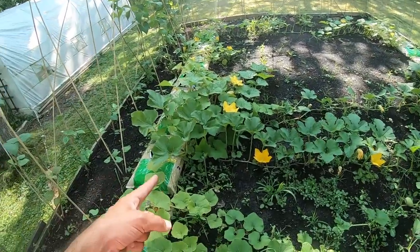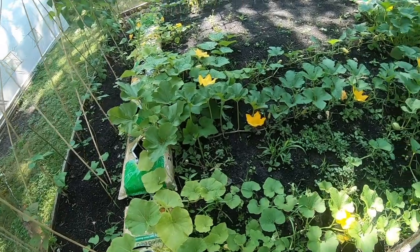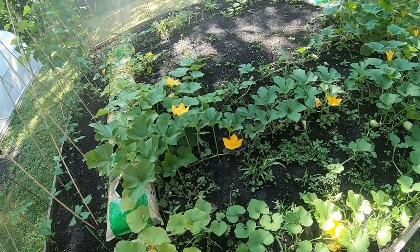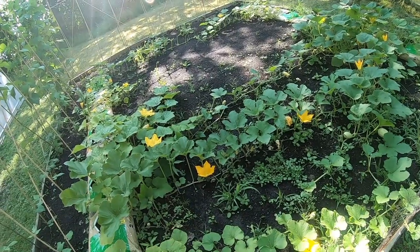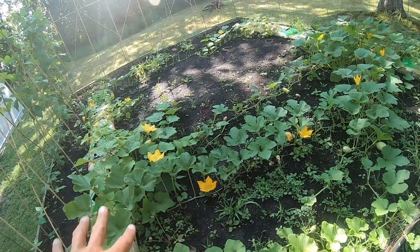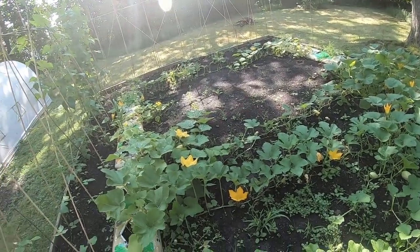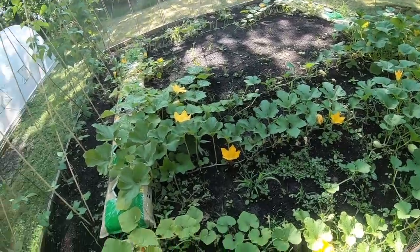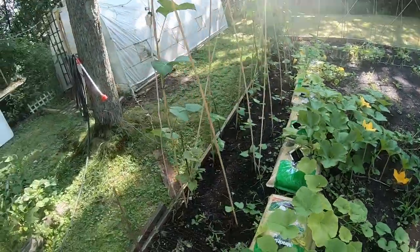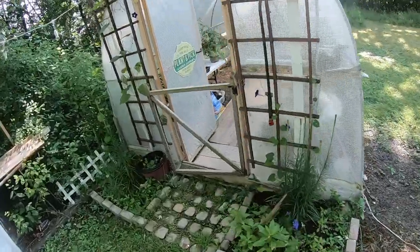It was never for me to only feed the bag and then hope and pray that there was going to be enough nutrition in there. Not at all. I knew that this was going to happen, and gave it a really good run back and forth. It's going to be fun when this is all grown in, if it hopefully grows in, and I can make my way through all of them and see exactly what we've got in the way of winter squash. Let's go over to the tunnel.